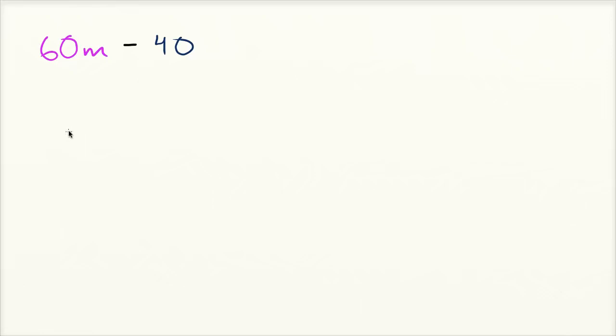Well, 10 might jump out at us. We might say, okay, look, 60 is 10 times 6, and then of course you have the m there. So you could view this as 10 times 6m, and you could view this as 10 times 4. But 10 still isn't the greatest common factor. And you say, well, Sal, how do you know that? Well, because 4 and 6 still share a factor in common. They still share 2.